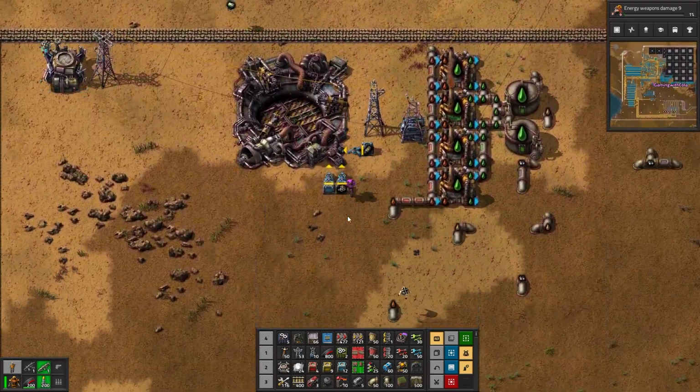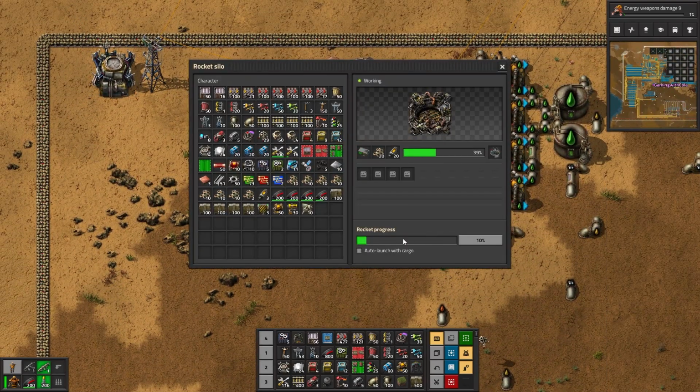Oh, where are you going? Oh, you're going to do rocket stuff. Yay. Man's at 10% already. I'm boosting that. Okay, I'm gonna put that satellite in as soon as it's done.